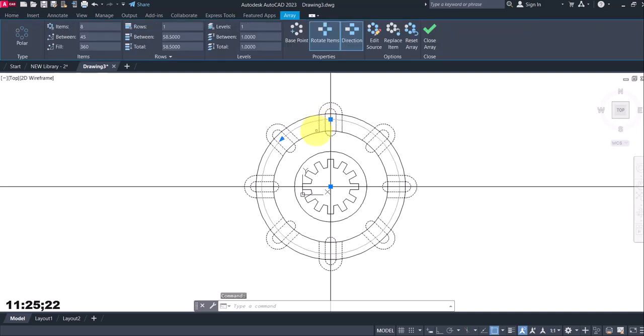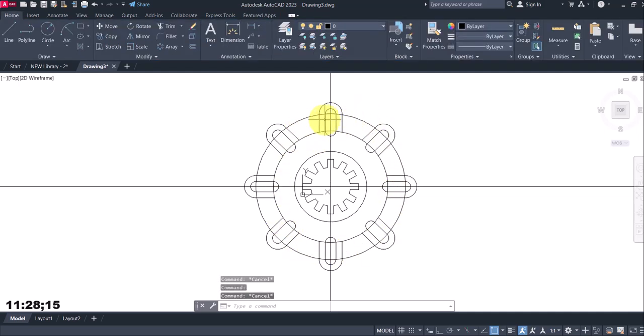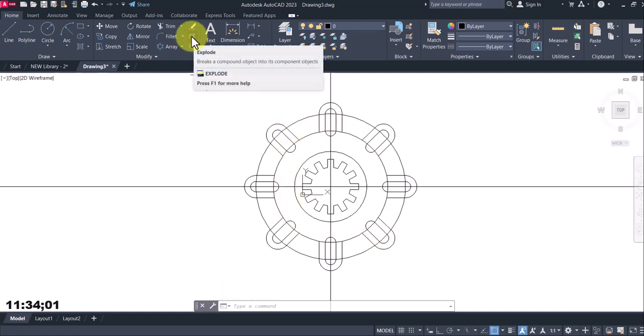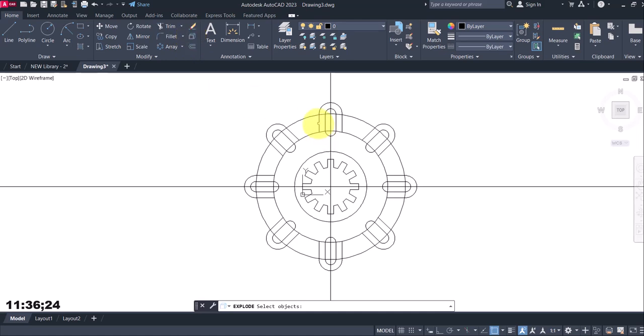So presently they are acting as a single profile, but by making use of explode, it will split them into individual profile. So now explode is a modifying tool. Just click on explode and select one of the profile, then press enter. So when you do this, you will now notice that the profiles are now acting individually. They are no longer together. By taking this step of explode, it will make it easy for you to modify the profile. So now explode is needed in order to break the profile into individual. So now I've done explode.